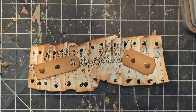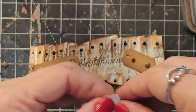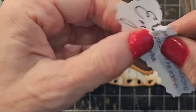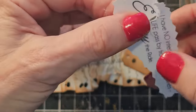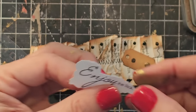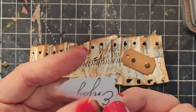All right. And then maybe right in the middle of this one, it needs a big finale. I'm looking in my word bucket here. I have something that would look cool. Oh, I like this word, enjoy. Maybe I can tear it out of there. This says enjoy the ride. We can take that whole thing. Enjoy the ride. Okay, so I can get up a little bit.